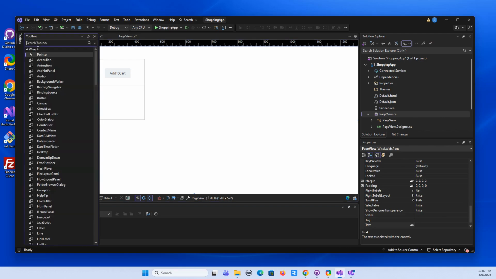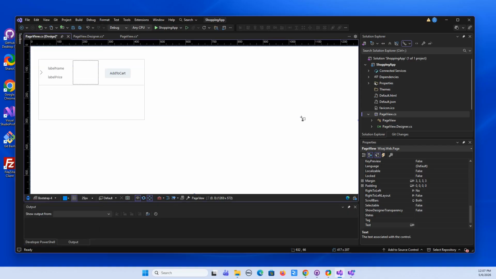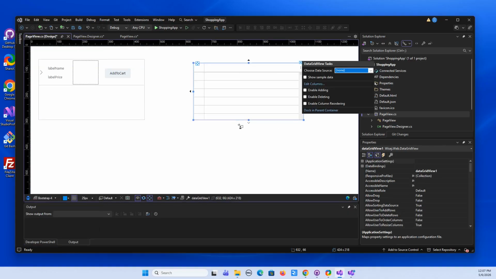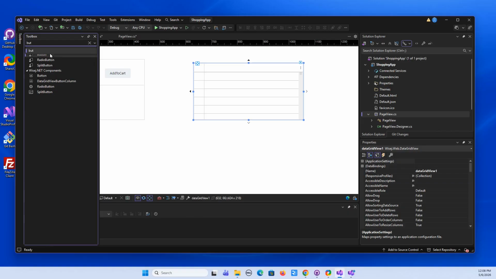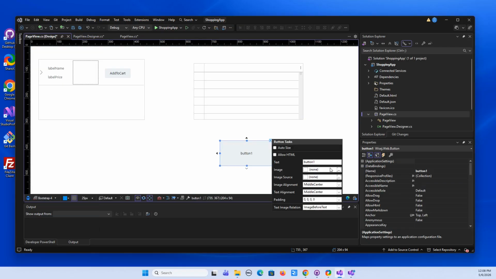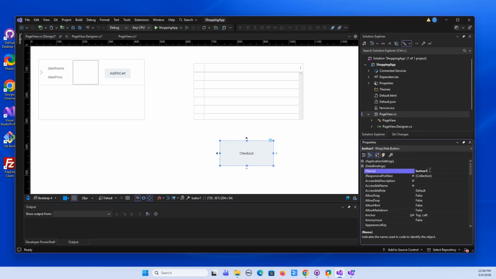Let's add the data grid view. There we go. It's called data grid view. That's fine. Let's add the checkout button. Our text will say checkout. And we'll call it button checkout.